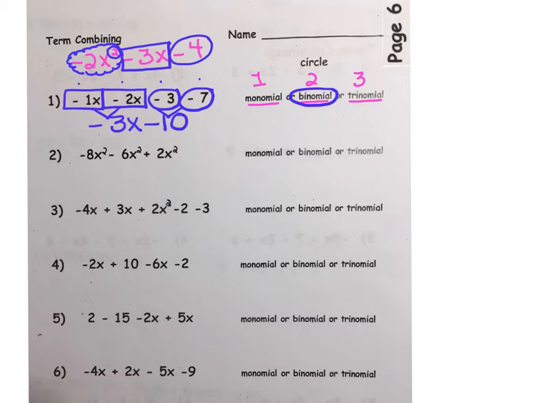Let's move on to the next. Number 2. We can see we have each of these terms contains an x squared. So let's use the cloud and make sure and grab the sign in the cloud. This is negative 8x squared, negative 6x squared, and a gain of 2x squared. Each of these terms contain an x squared. We're going to combine all three terms together. But let's start with the first two.